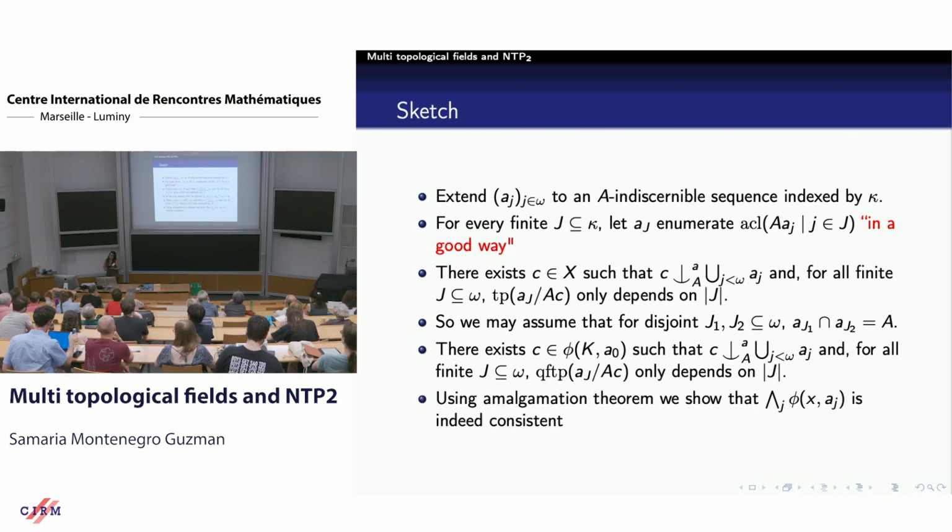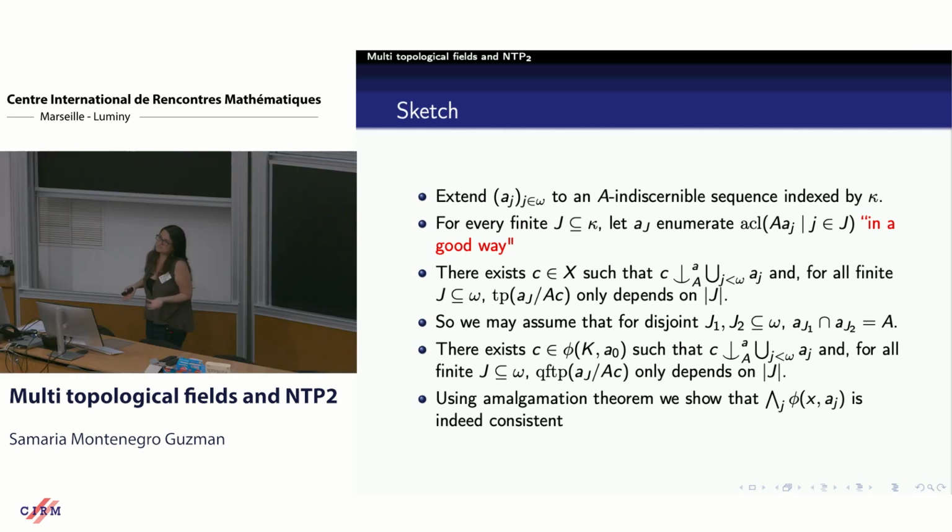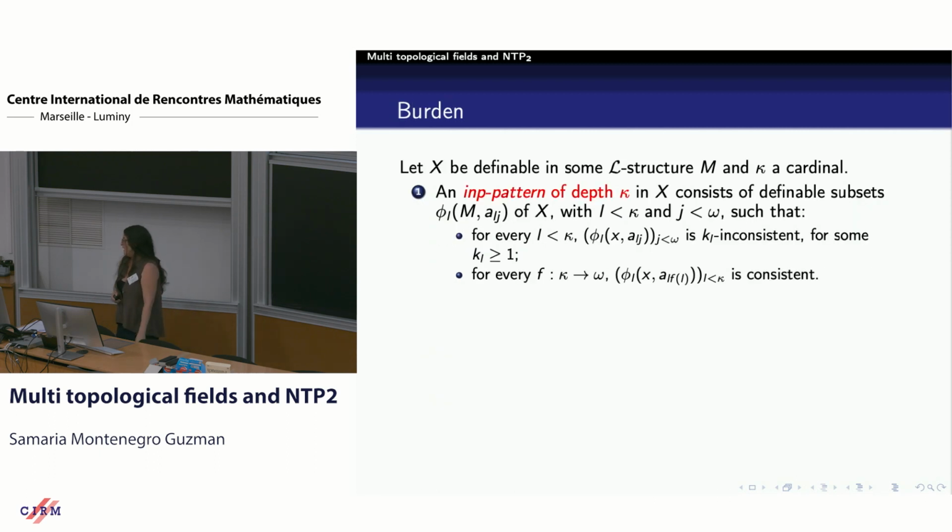So, and then it's almost finished because we just use amalgamation a lot of times, and compactness, and we obtain that the intersection of the formulas is in fact consistent. This is why I told you that in fact it's a sketch of a sketch. You need to believe me on a lot of things, but this is the idea. But the important thing that you can remember here is that amalgamation and the magic lemma are really crucial for this part. Okay.